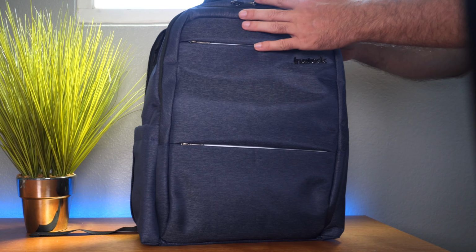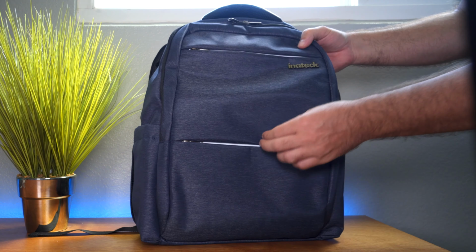So as you can see, we have a pretty clean design here up front. And if you can notice here, we have reflectors right here. So there's actually reflectors on both zippers here up front, and that's for safety at night, so people can see you a little bit from a distance. So here on the front, we do have a logo branding that says Inateck, and it's like this nice emblem here that actually feels pretty premium.